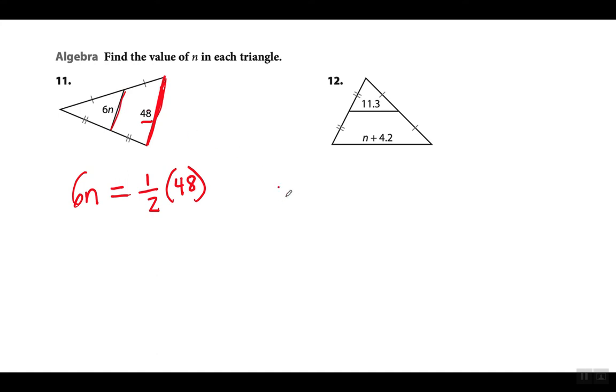Look how you would write it that way. 48 equals 2 times the mid-segment, which is 6n. You should know it both ways because they could throw it at you in different ways. And now I have an option of which one I find easier. I'll do them both. So in the first one, if I do it this way, let me write a line here.